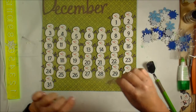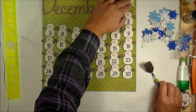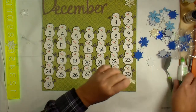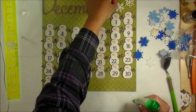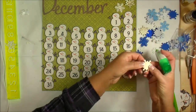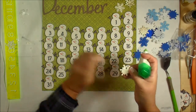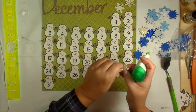Alright, so let's see, we'll put a couple up here. I think I have little smaller ones too. Bring that in the corner. This one I just have to peel the paper off. I don't have to pick out anything. Yeah, let's put two of those right there. And then here's another sparkly one. This one's got the little cutouts too. Almost done, guys. Hang in there.